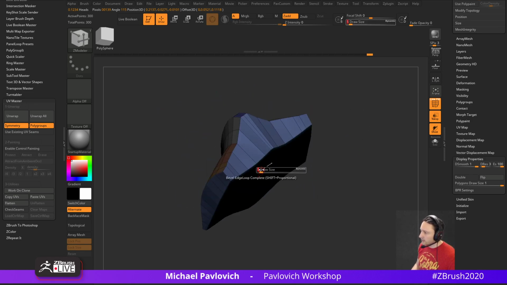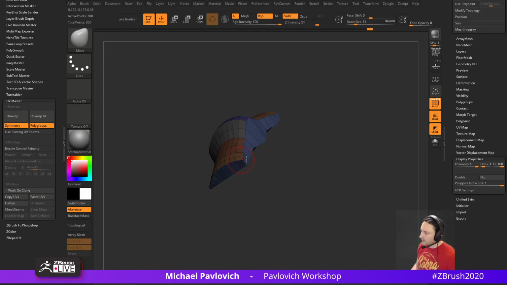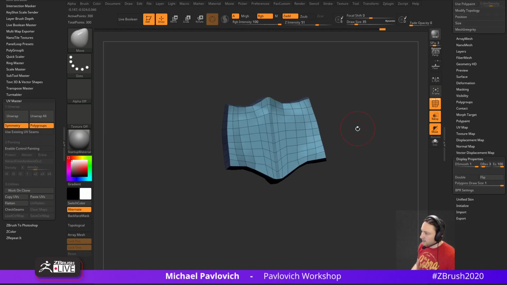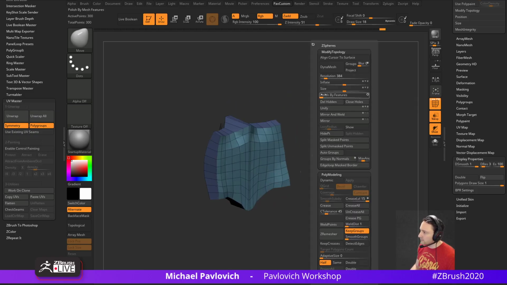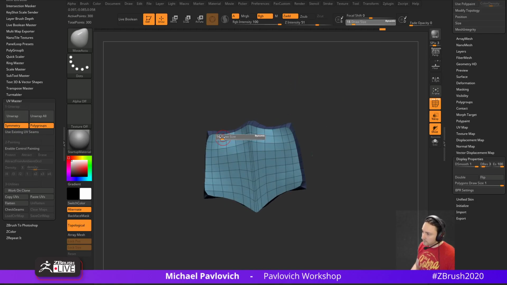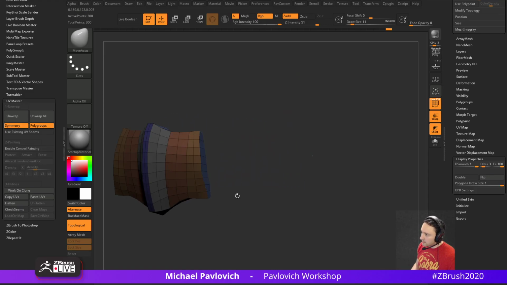So that way, because again, I don't necessarily need this inside to follow that outside perfectly. I did want it to go through here. So while the rear end is masked, I can go through here and kind of pull this around and shape this a little bit. And if I want to, I can also go in here and do a polish by features. Closed circle is probably better. And we can kind of relax that geometry in there. And I think that'll be fine.